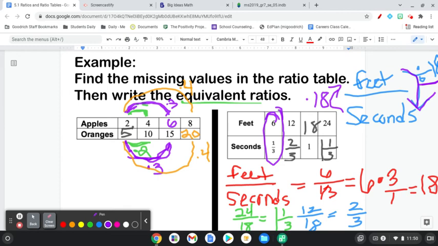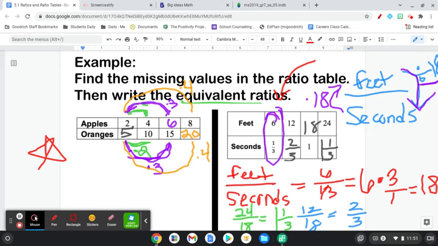Here's the thing. Our example over here on the left only works when the numbers are working in that nice pattern and you have nice numbers, 2, 4, 6, 8, 5, 10, 15, 20. Those are nice values. However, in our example over here on the right, we've got fractions going on. So really being able to find the value of the ratio can help every single time, because every time I divided by 18 or times by 18.